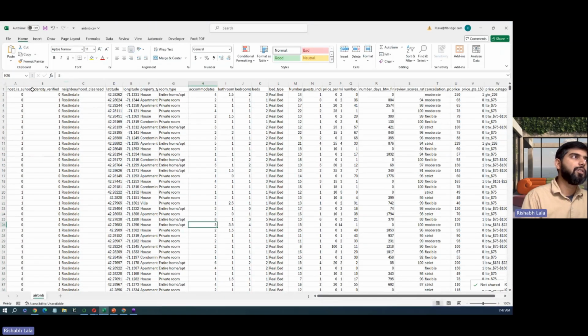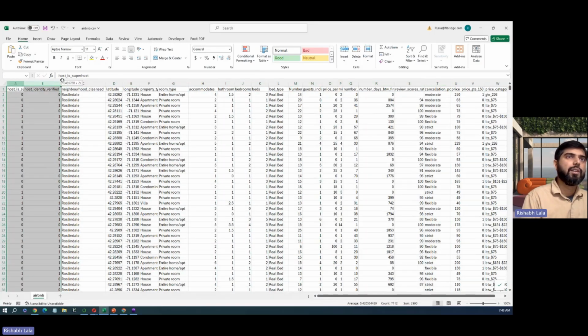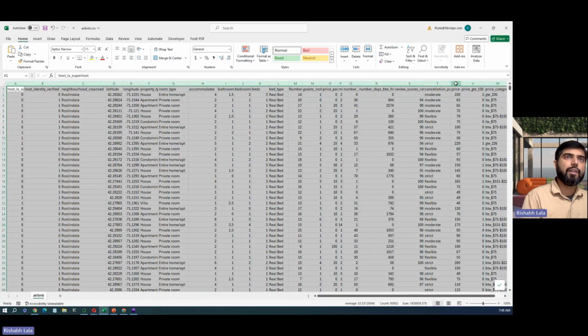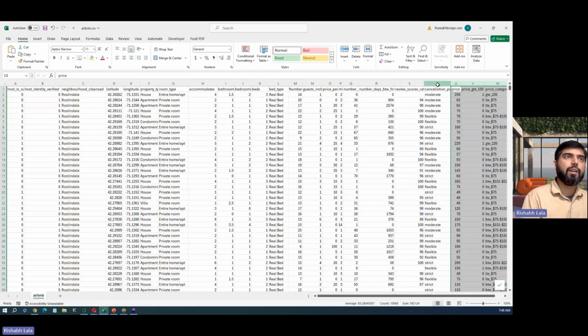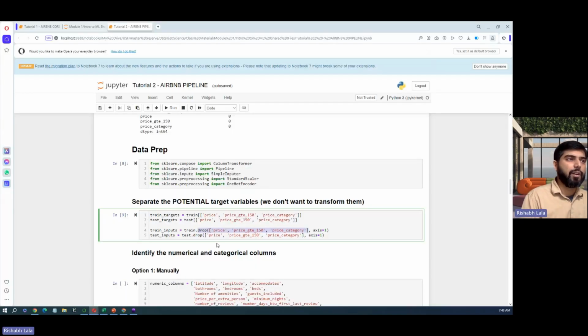That's how our data set looks: host identity verified or not, neighborhood, latitude, longitude, property type, bathrooms, number of guests, and these three were the target variables. The rest were the X variables. So I'm taking the full data set and getting rid of these three columns, keeping the rest of the data set in the train variable.